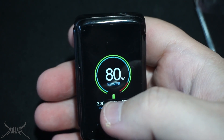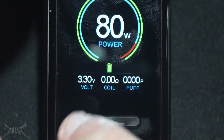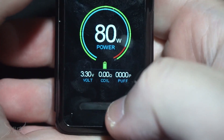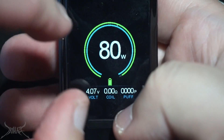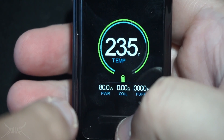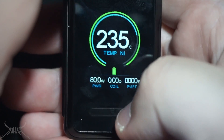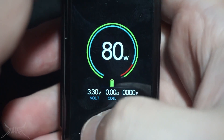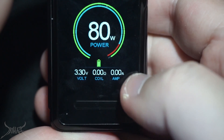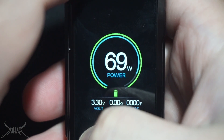It doesn't say anything on the box but it does look like OLED. On the bottom there are two buttons — up and down — to adjust power. Three clicks gets you into the menu. You'll see bypass mode, which makes it act like a mech mod using only as much power as the battery has. Then there's time, temp control settings — temperature, type of temp, power, temperature co-efficiency ratings. Pressing left in power mode shows you puffs, show time, puffs count, and the amps being used to fire.